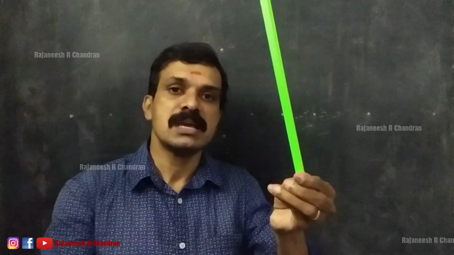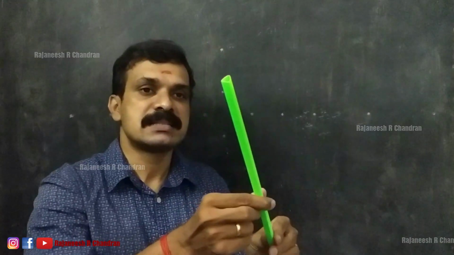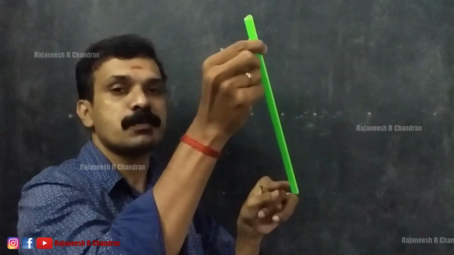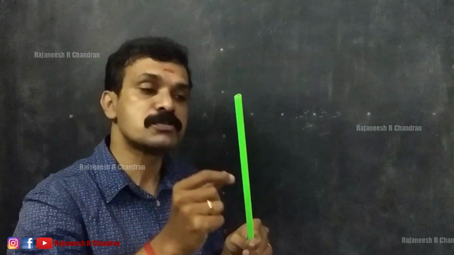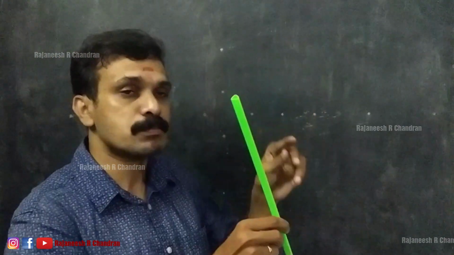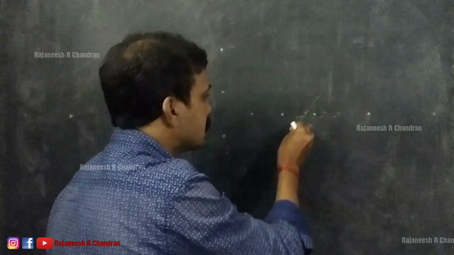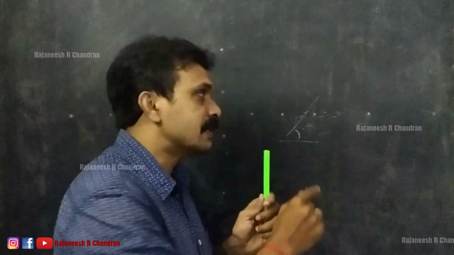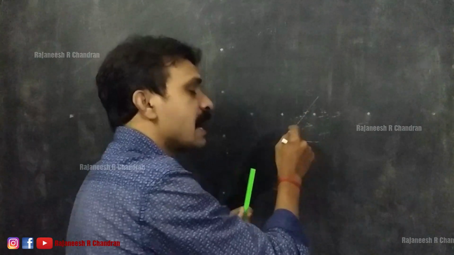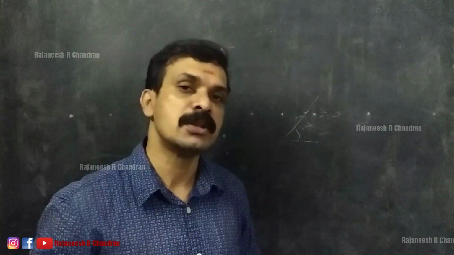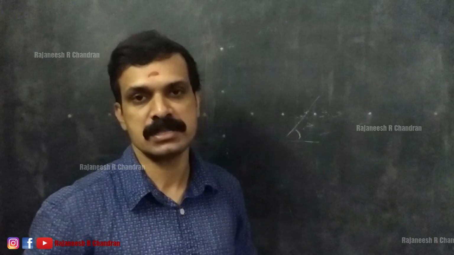At the same time, see, this line is like this. This will be projected on VP. This point also will be projected on VP. So when you are observing this line from infinity, you can see that this projection produces an angle with respect to this XY line, right? This is the projection, and this angle is known as apparent inclination. So we are now learning a new term, which is called apparent inclination.